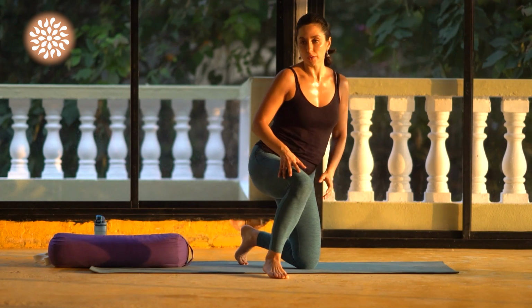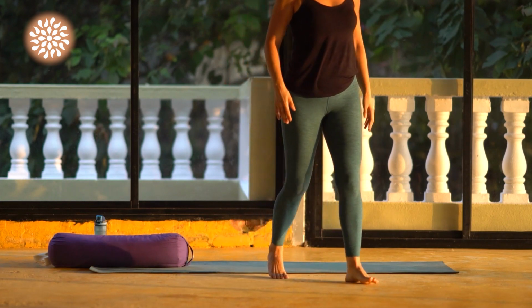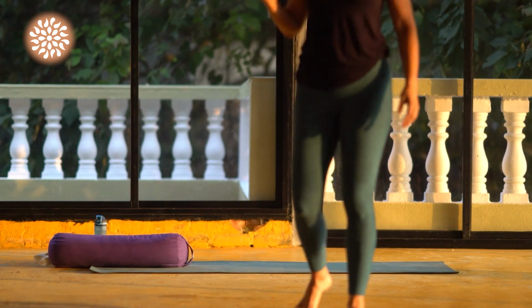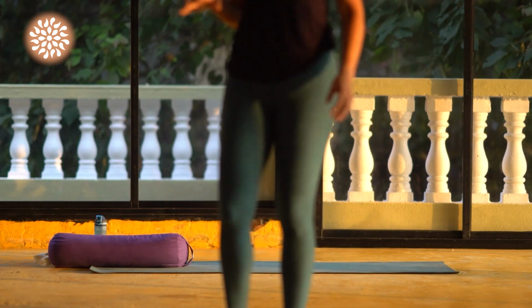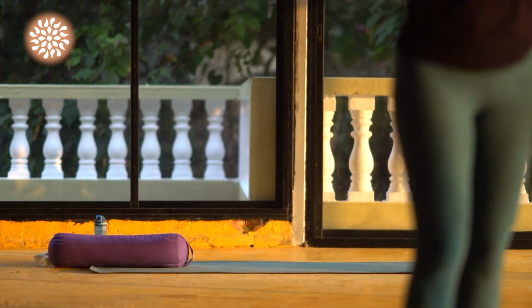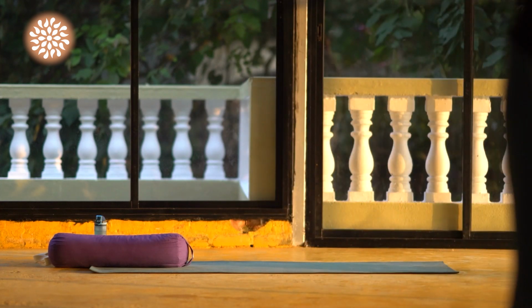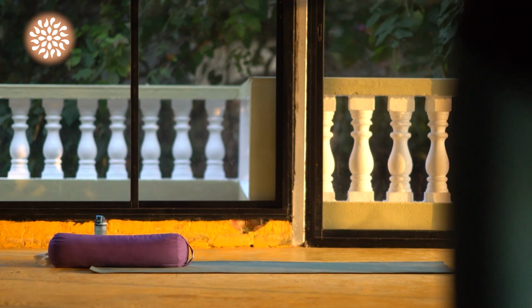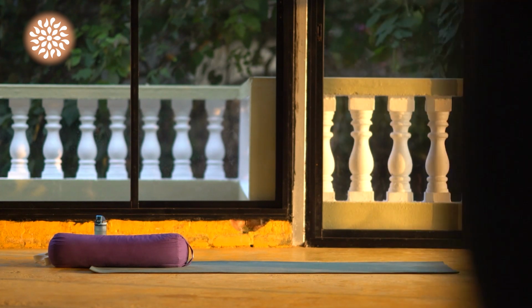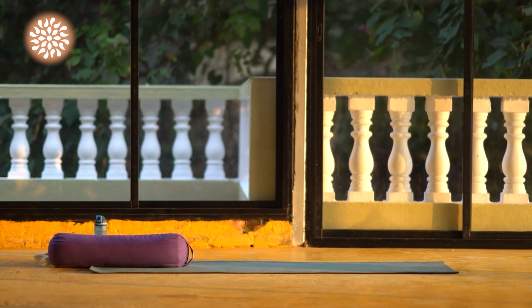I will walk around in case you need any support. Feel how you feel in these first moments of the pose. You always have the options to move your knee out or in, depending on what serves you. You can also bend the left knee and keep the sole of your left foot on the floor. That will lessen the stress.